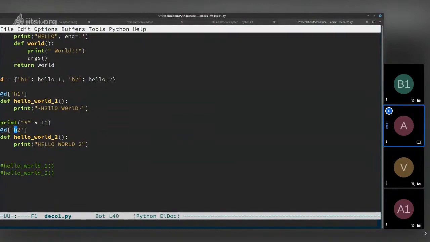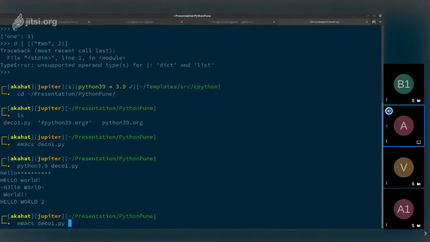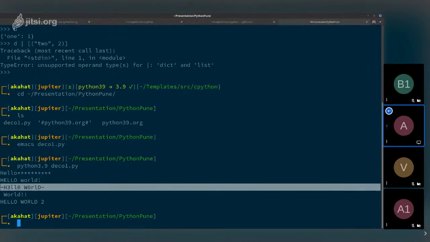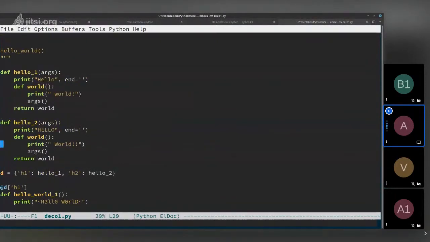If you try all of these things in Python 3.8, it will not work. It will throw an error, not a syntax error and so on, but in Python 3.9 this actually works. So let's go and try. Okay, echo 1.5. You can see that it prints hello world and so on. First of all it's executing the decorator, then it's printing the hello world, then from there it prints hello world again, and again it's executing. You can go with this example. After the talk I will put all of the slides onto the issue, you can refer to it there.